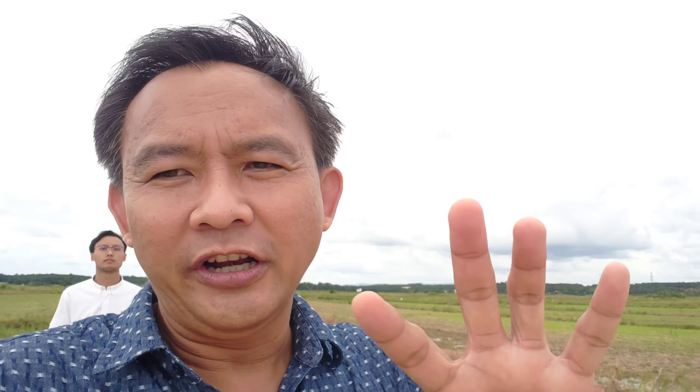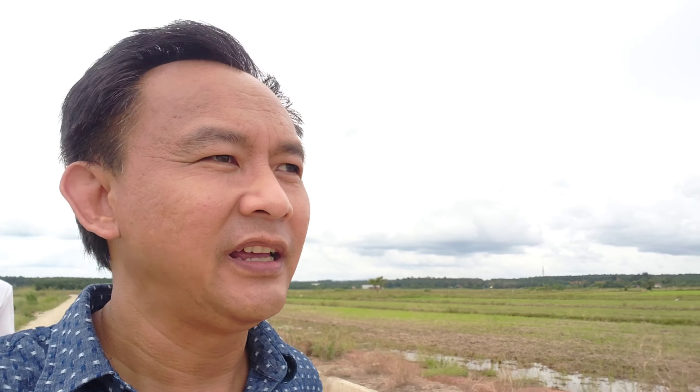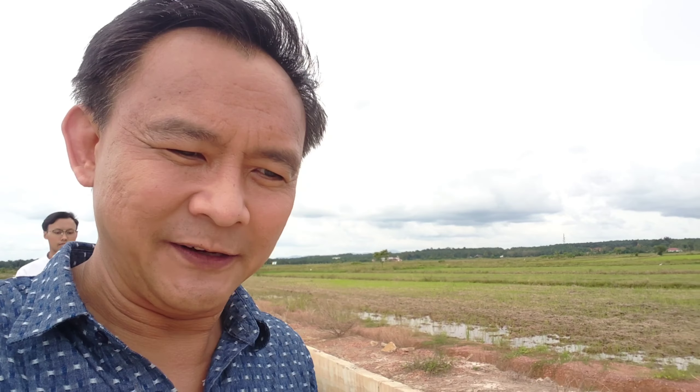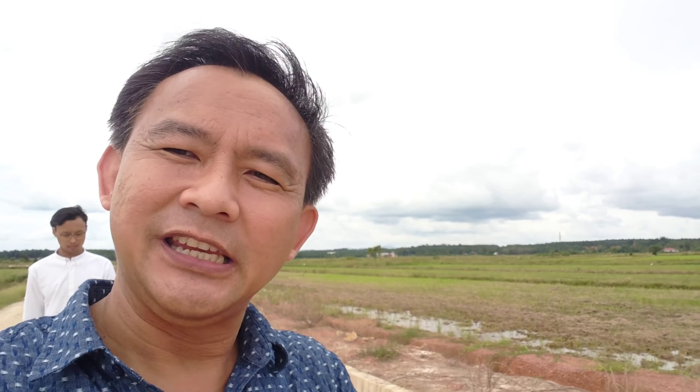Let me show you the rice plant up close. These are the leaves — they do look like normal grass. But look here — these are the rice grains. I'm trying to press on it and it's hard, so you can find rice in there. This one has turned — it looks empty; somebody has already taken the rice away.